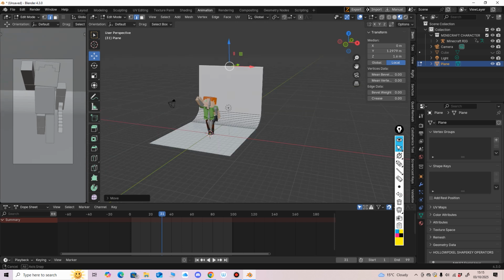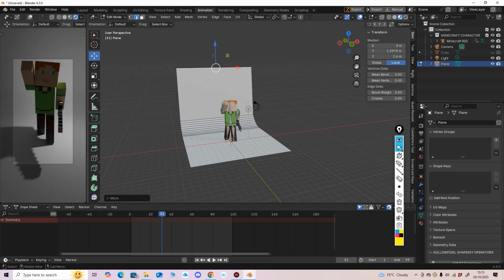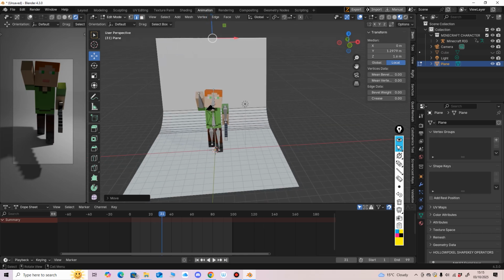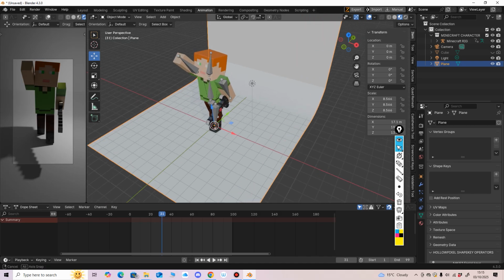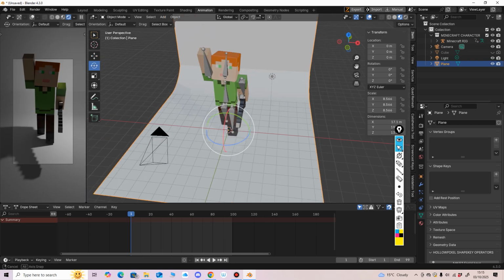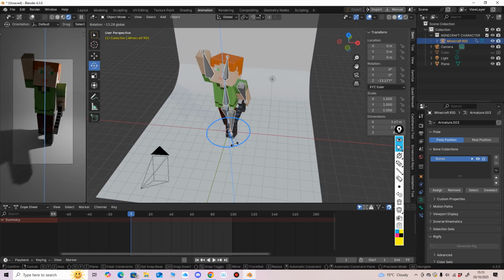So there's our camera view. Let's put that into lit. So you can see Alex there. Let's grab our move tool. Let's make sure we're not in auto key. Let's just move him. Let's grab the armature. Let's just give him a bit of perspective there.